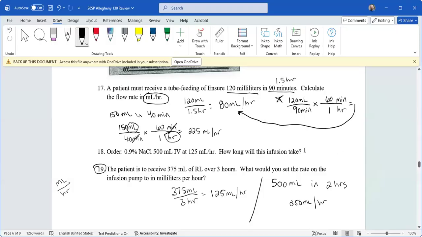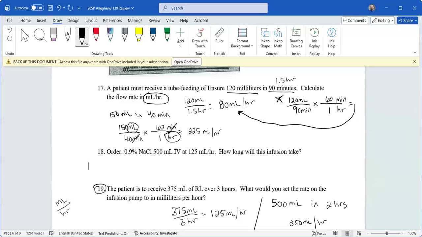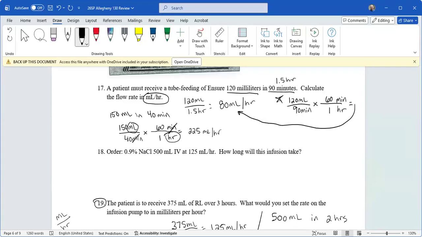Okay. The next thing about flow rate is being able to apply your knowledge. This is kind of like a reverse of what we were just doing. The challenge is how do you convert minutes to hours? You're doing that just fine. Trust your answers, rework the question. And it is okay if your number is bigger or smaller than the order, because when minutes are involved, that's kind of what manipulates that.